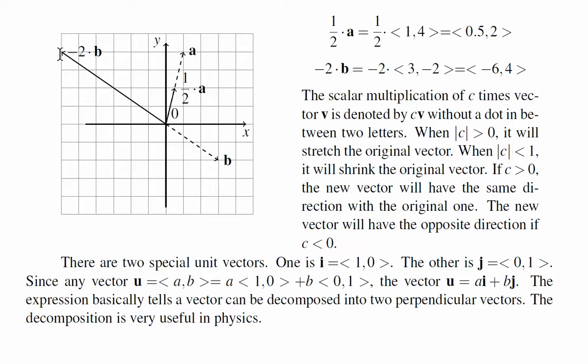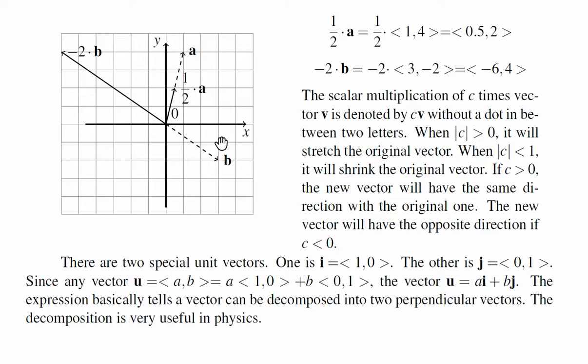And then we can see, comparing the product of a scalar with the original vector, when the scalar is negative, the direction is totally opposite. And when the scalar has absolute value greater than 1, in this case, the original magnitude is doubled. Okay, you see this size of magnitude is half of this magnitude. You see the diagonal.